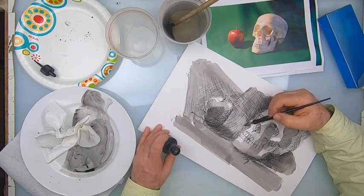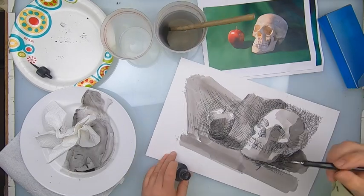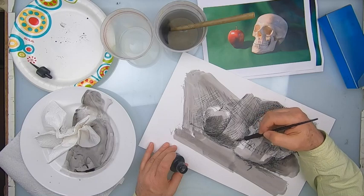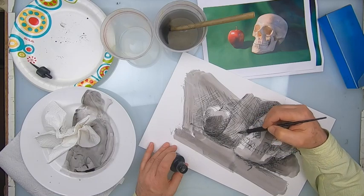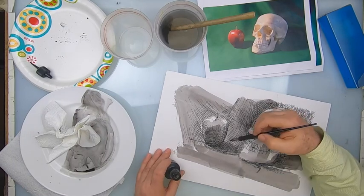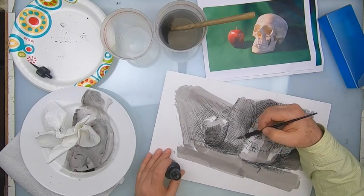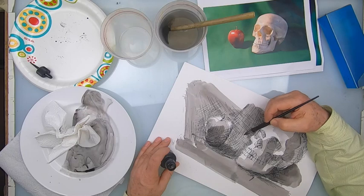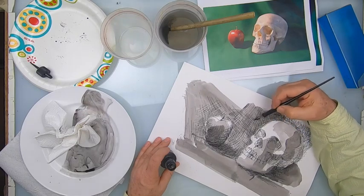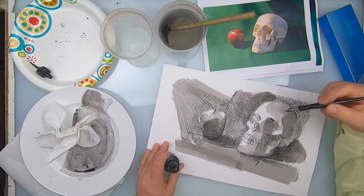There's a term called chiaroscuro, which is very relevant to pen and ink drawing. It's a term describing the darks and lights, the dramatic use of dark and light contrasts to show form. Okay.